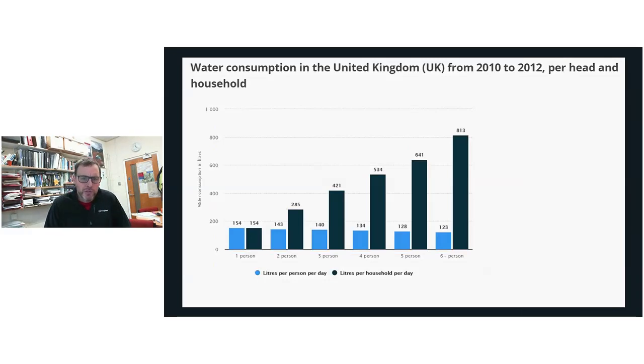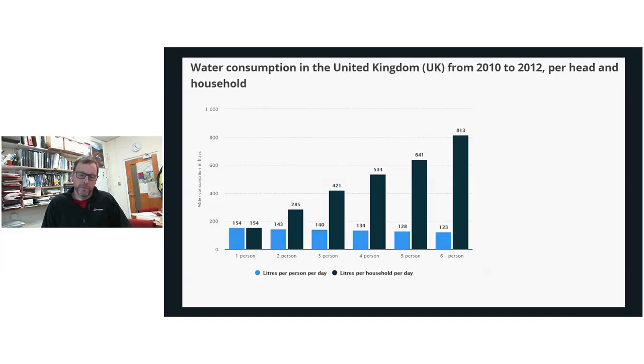Now, this plot shows water usage levels by household size, and what it shows is that for single person households, water usage is around 154 litres per day. Where you've got 6 or more people in a household, water usage can be around 123 litres per person per day. So that's around 1/6 less. And what's happening there is that the larger household benefits through economies of scale. They're obviously sharing the water they use to wash their dishes, prepare food, and wash clothes, etc. If they've got children in the family, they may be sharing bath water as well.